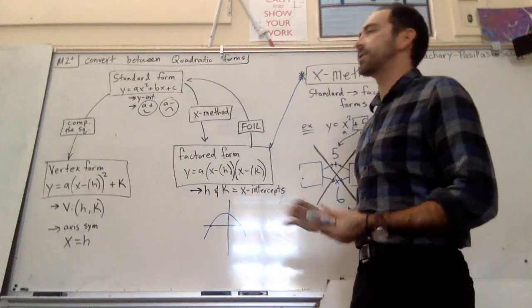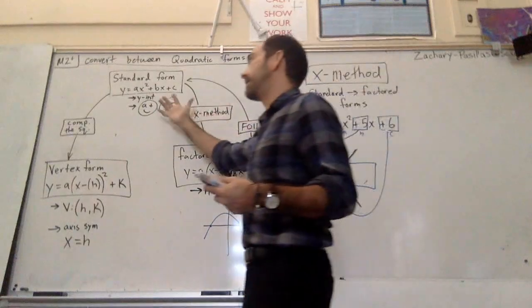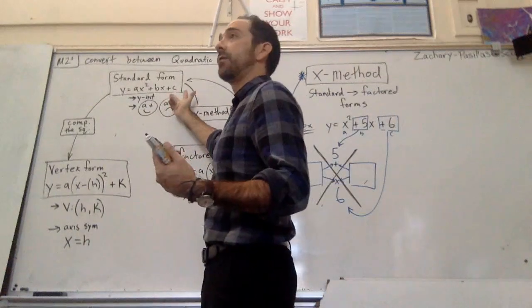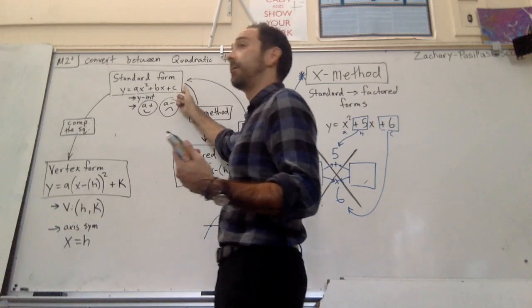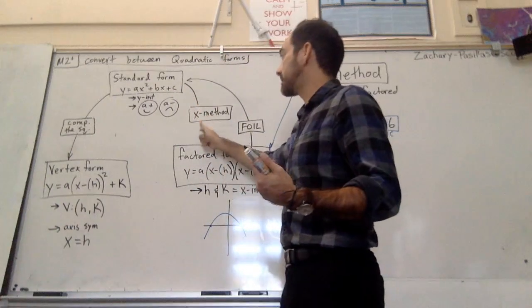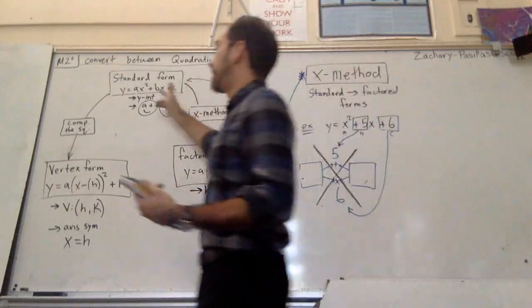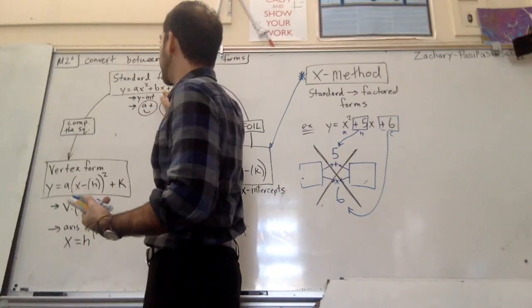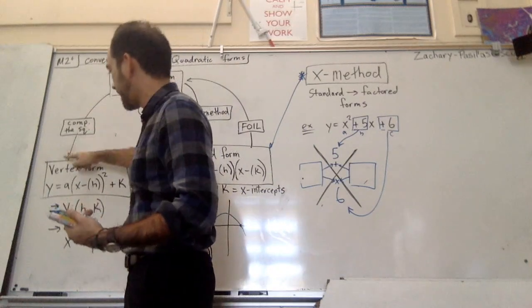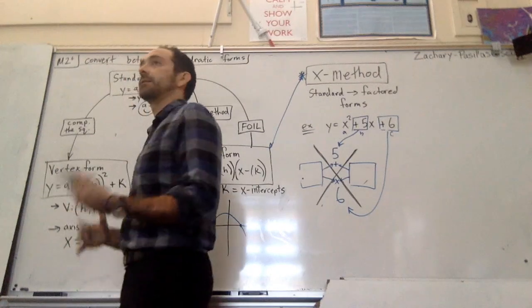So we're shopping around for all the things we need in order to graph. We have the graph here in standard form. We need to know the x-intercepts. You got to get it into factored form. So follow the arrow. Use the X method to get into factored form. You could then find it there. You can go back and say, well, I need the vertex and axis of symmetry. You can find that from the standard form. We learned that. Or you can complete the square, and then whatever number's in there, that's going to be our axis of symmetry.